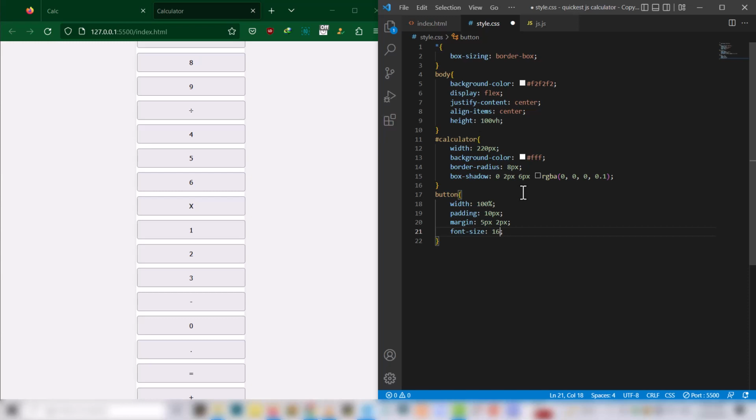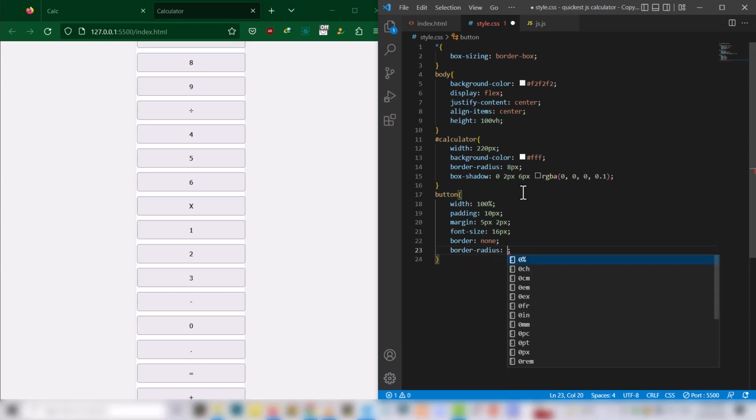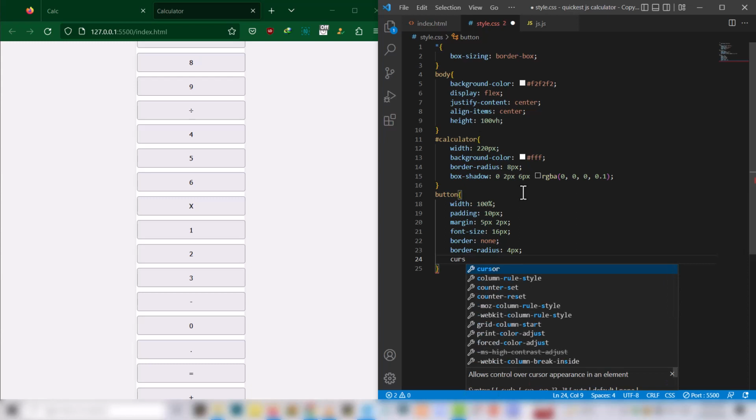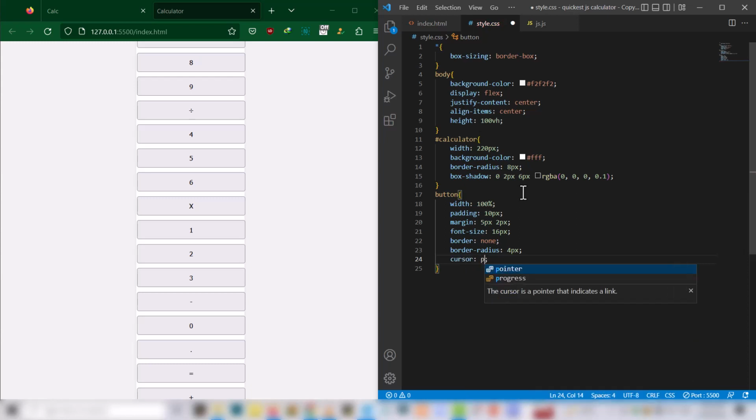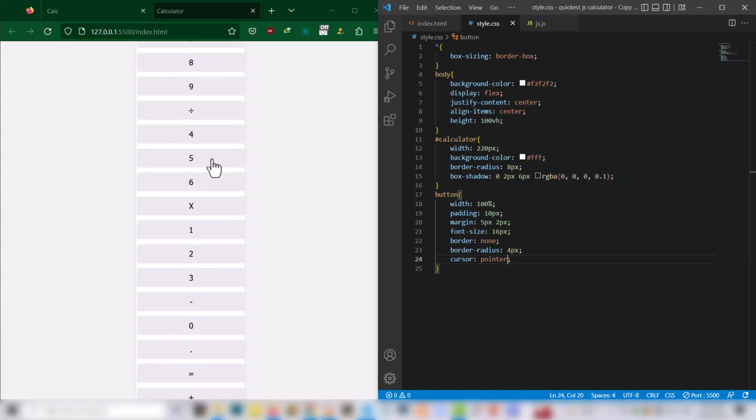The font size should be 16 pixels. No borders, so border should be none. Make those a little rounded. We'll have the cursor to be a pointer. Awesome. So this is what we have.